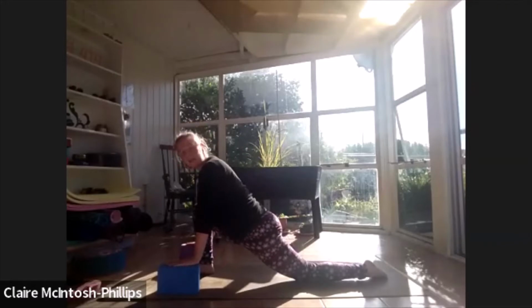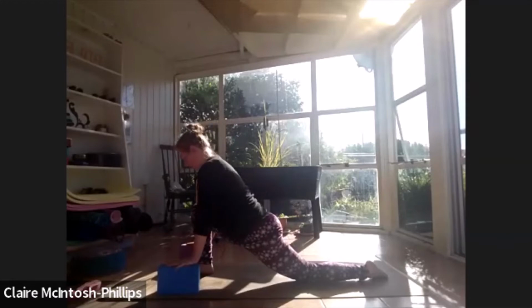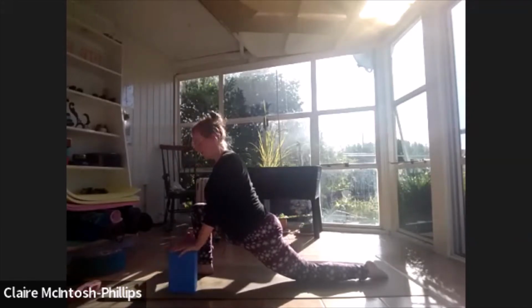So either hands on the mat or up onto a block. And we're just releasing down through this left flexor. If you're very tight, you can always have blocks up on a higher setting as well.